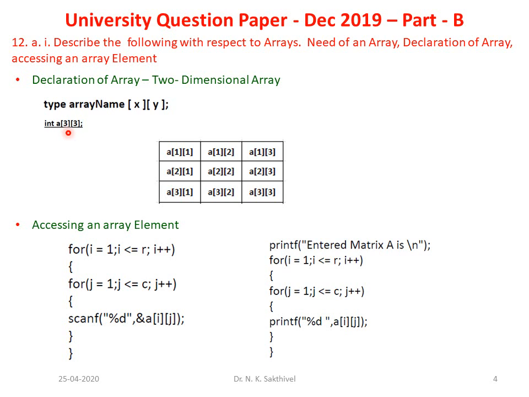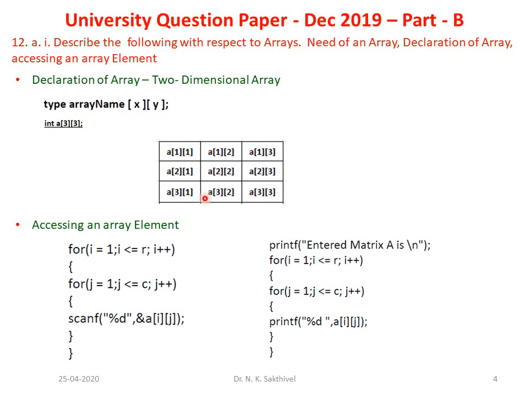So A of 3, 3. We can read this as 3 by 3. This array is an integer type, so I declared integer A of 3, 3. The first index denotes the row, and that's a very important point. The first denotes the row and the second one is the column.